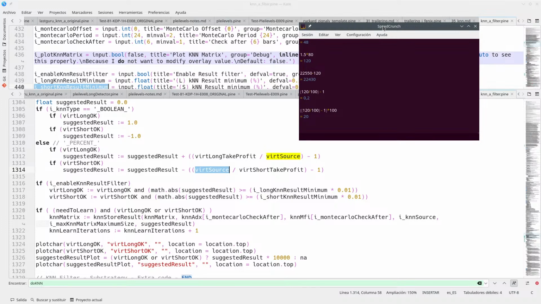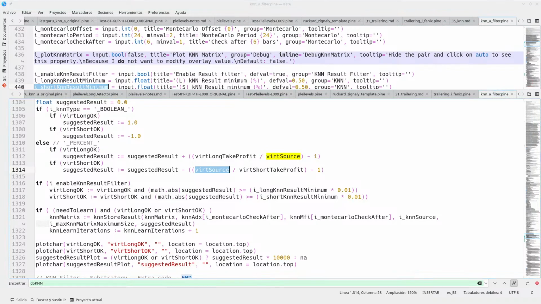So the result is per 1. This is percentage, so percentage, which is 20, we multiply by this. We can compare both of them.